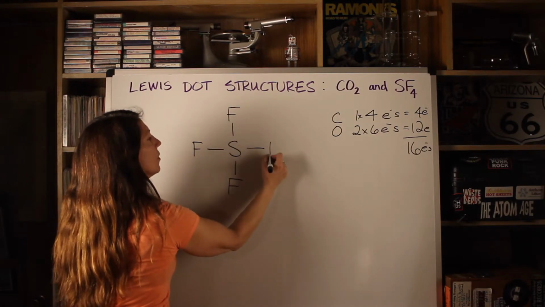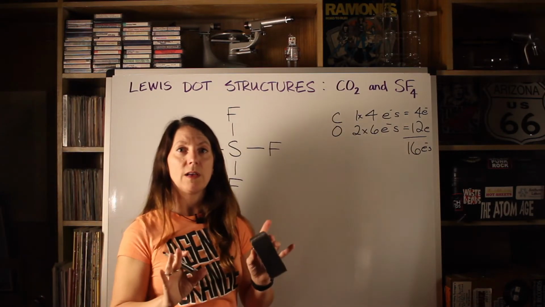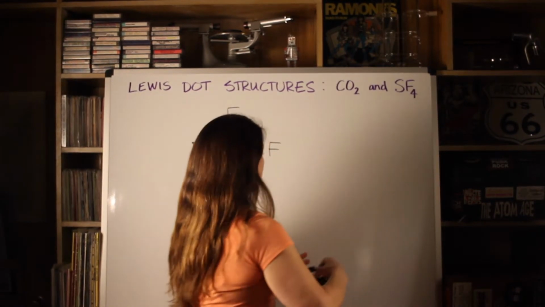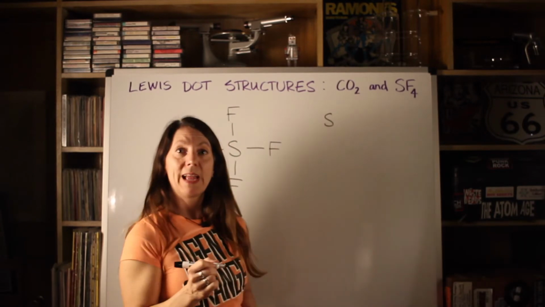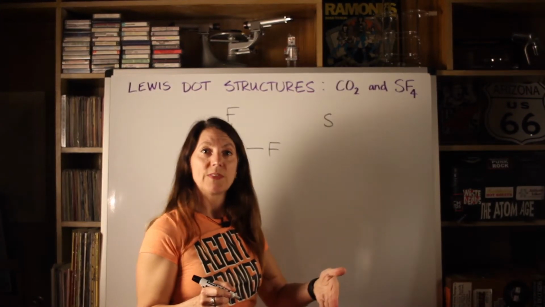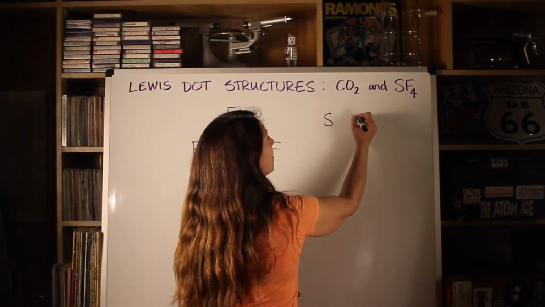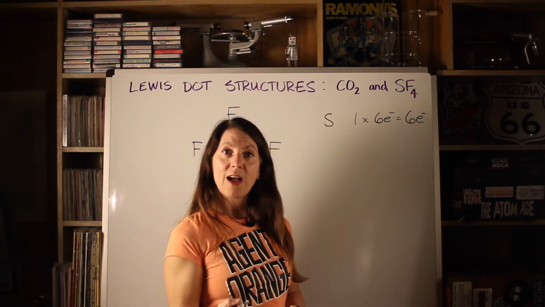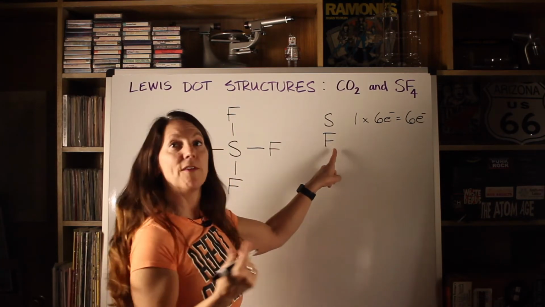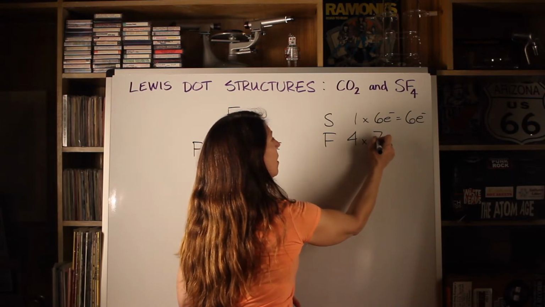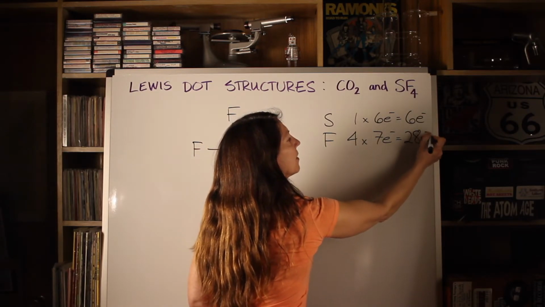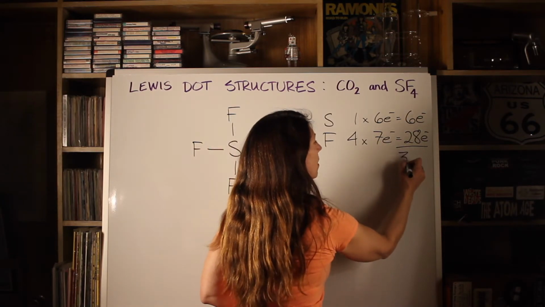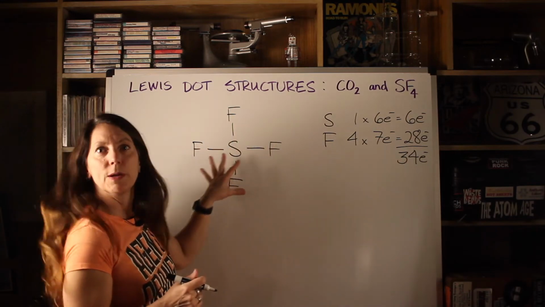Next we are going to make sure that we have all of the electrons accounted for that are contributed by all 5 of these atoms. So we get our periodic table handy, we look where sulfur is, it's in group 6A, 6 valence electrons. There's only 1 sulfur, so that's going to contribute a total of 6 electrons. In terms of fluorine, we've got 4 of them, and there are 7 each. So that gives us 28 electrons from the fluorines. We add those all up, and we get 34 total valence electrons that we're going to be working with here.